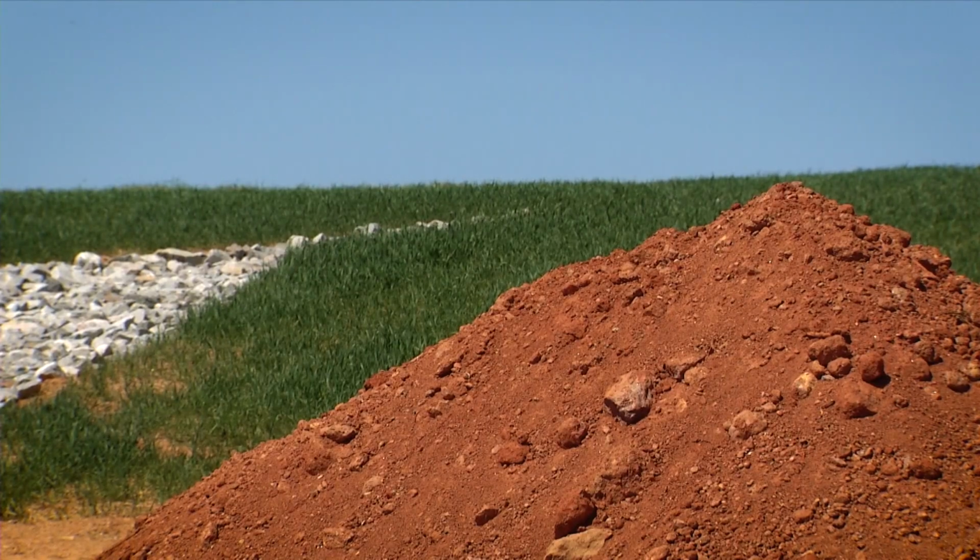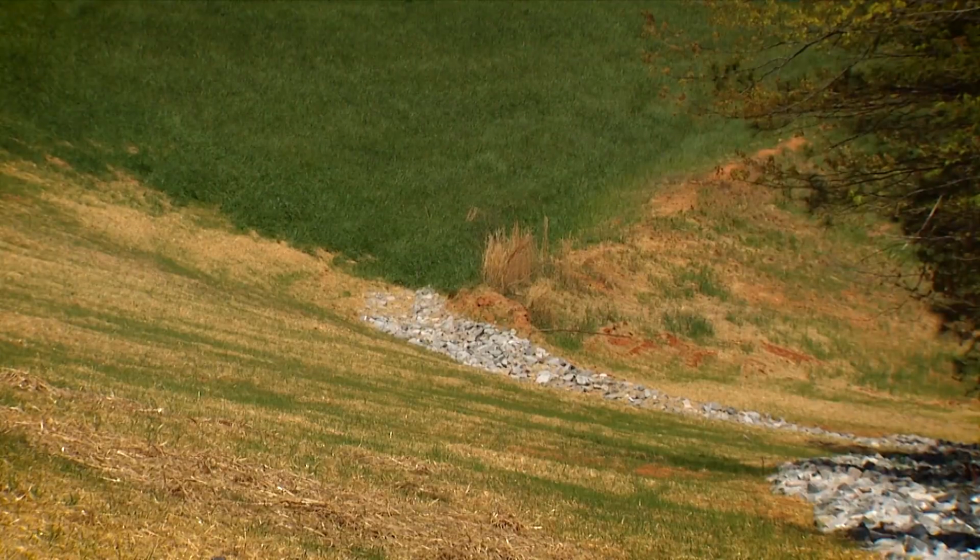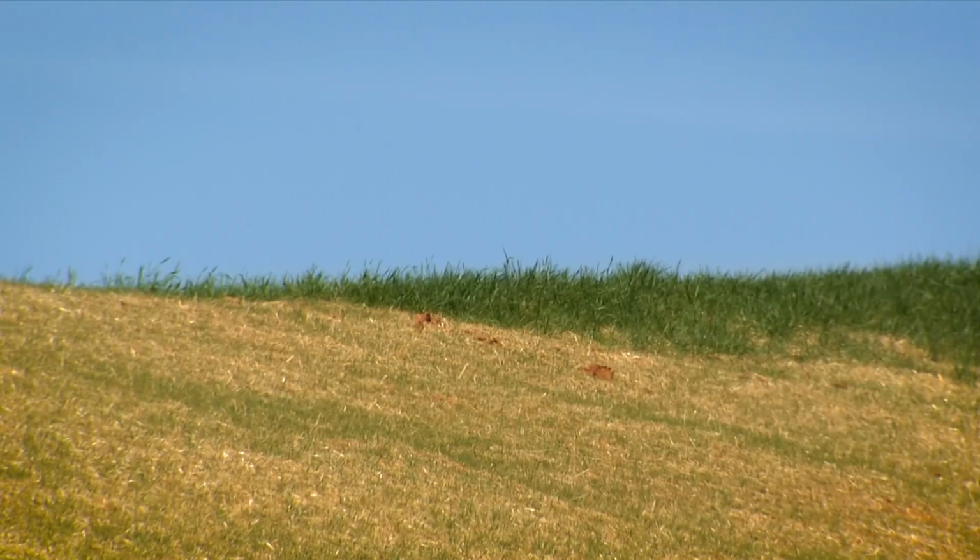And if the number is that high, 3 or 4 acres, we'll probably take 3 or 4 or 5 soil samples, just in case there are areas within that topsoil spread that require a little more fertilizer or a little less lime. Yes, so you're able to fine tune it. You're just not blindly broadcasting things out there. That's exactly right. That is so good to hear.